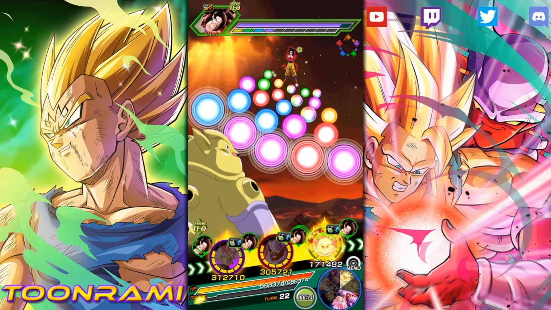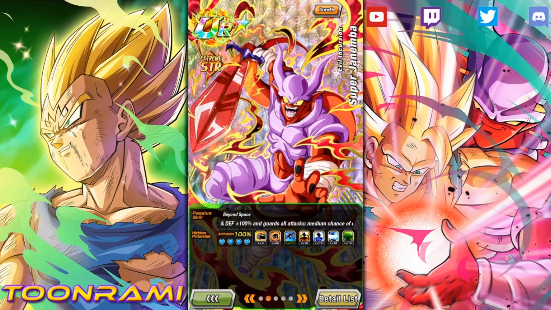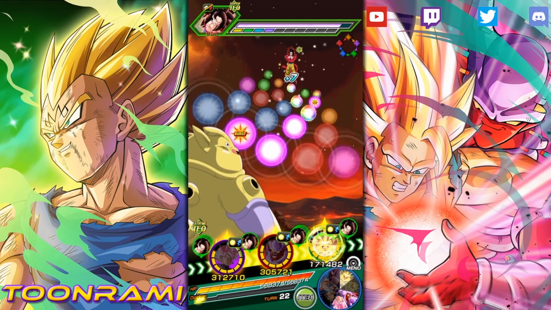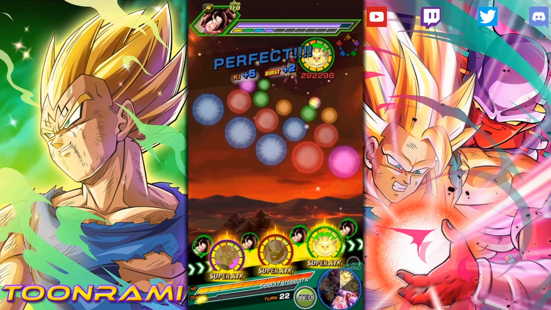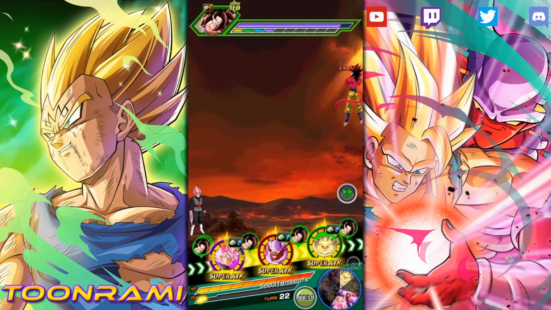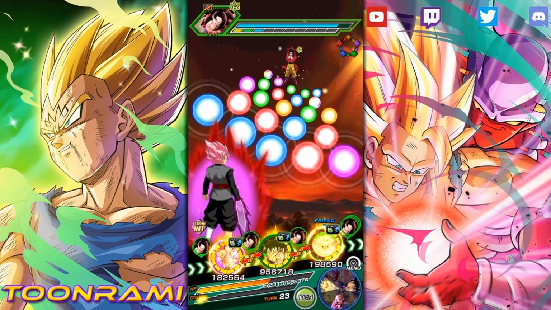With 4 Ki Spheres in play, my Tech Janemba can now give everybody Ki plus 2, attack and defense plus 30. Boom, everybody gets a super attack. Oh, I love that. Double digit, double digit, double digit, double digit. He's got 3 bars left.